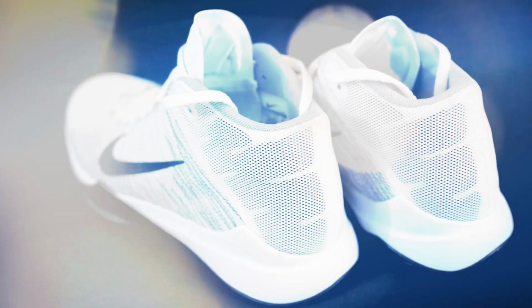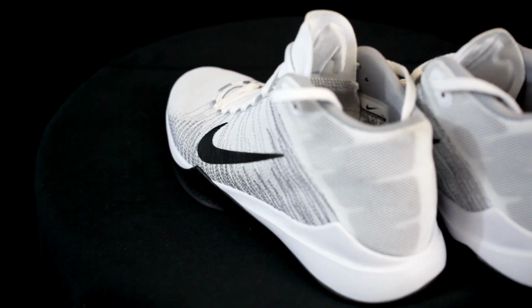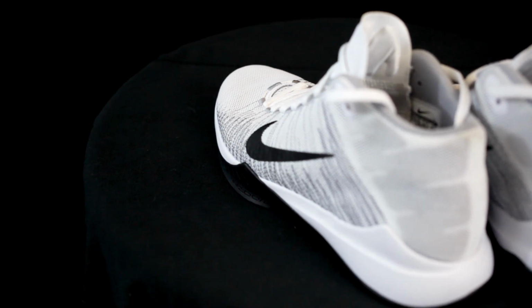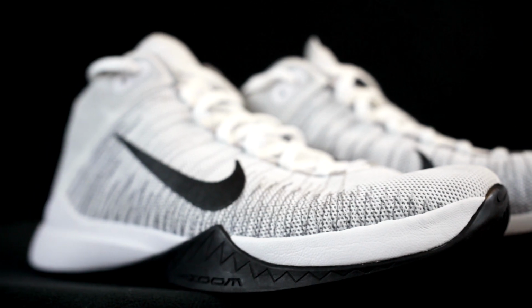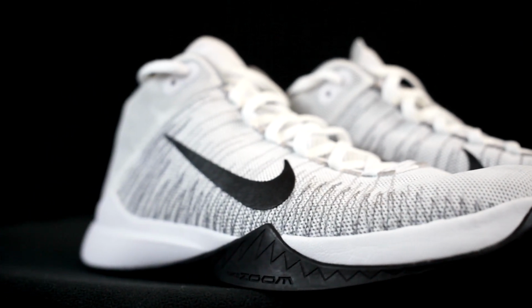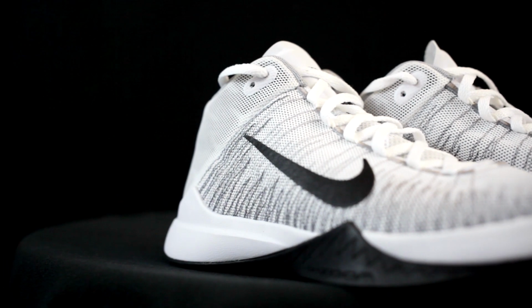So yeah, and then the shoe is really light though. That's one good thing about it, but it didn't feel like a Curry 2 kind of light, because when I wear the Curry 2 or the Kyrie 2, I feel really explosive. But with these, I didn't feel super explosive for some reason. It's about 1 ounce lighter than the Curry 2, which is a really light shoe. But 1 ounce doesn't really mean much. So one good thing is it's very light, but I just don't feel as explosive for some reason.